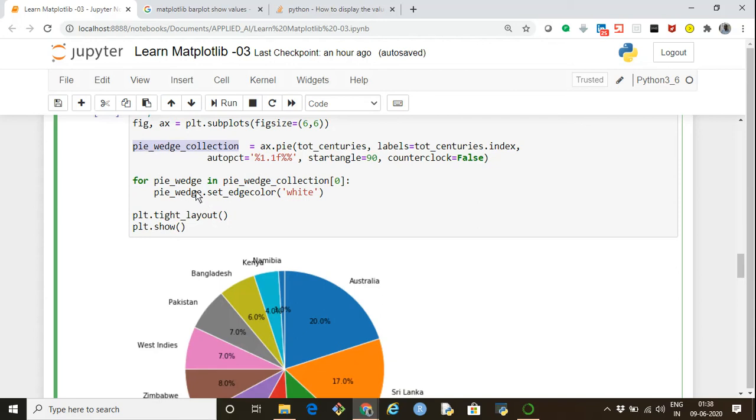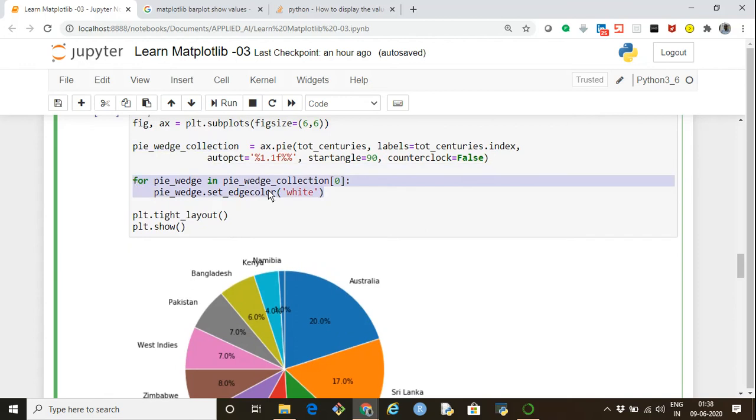The main idea to store this return object in an object is so that we can further specify some functionality or some properties and do some further manipulation on the chart. Now, in this case, if we do not do this, what we'll get is a pie plot.